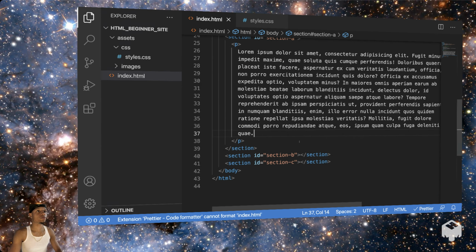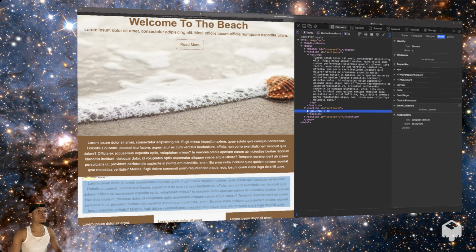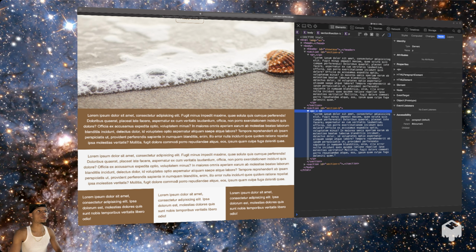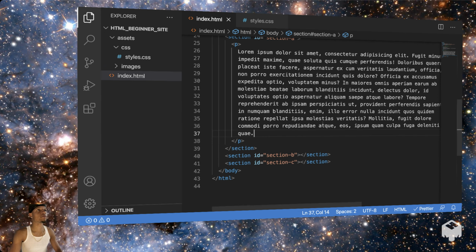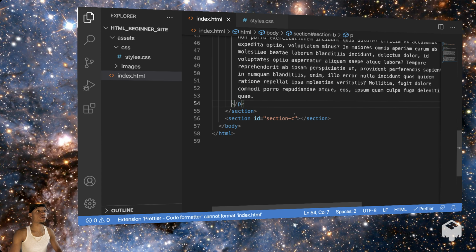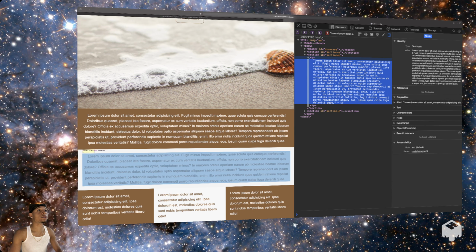Sweet. Cool. So let's go to this tag. Oh, same thing, or same section. In this section, they have just a P tag as well. So let's go copy that information and add a P tag. Enter. Cool. Okay, and now we're at section C. Let's see what section C is about. Let's close that P tag in that section. Close that P tag in that section. And let's open up section C.